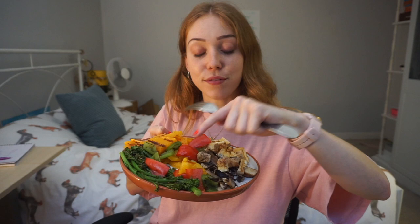Overall, as a meal, let me stop talking with my mouth full, give it maybe a 6 out of 10, but individually the tofu would get like an 8 or a 9 out of 10, the broccoli an 8 out of 10, the peppers maybe like a 7 out of 10, and then the rest of it like a 3 out of 10.